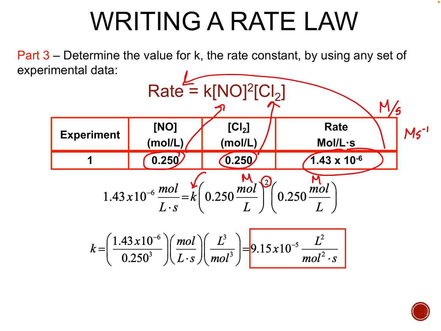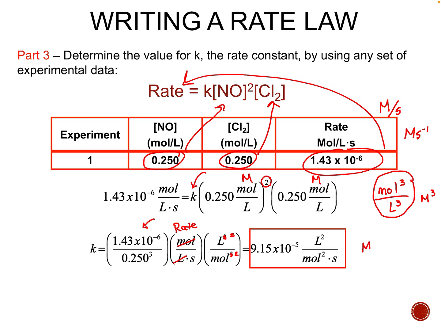All right, so once we rearrange this and move it to the other side, I've collected all of my math here, and here are my units. Moles per liter seconds, this was from the rate. And all of the units on this side ended up being moles cubed over liters cubed, or you could have written it as molarity cubed, either way. But right now, in this example, I have it as moles cubed per liter cubed. So when it goes to the other side, we're dividing by that, so it gets flipped. One of these moles will cancel out, leaving moles squared, and one of these liters will cancel out, leaving liters squared. So we'll end up with liters squared over moles squared per second.